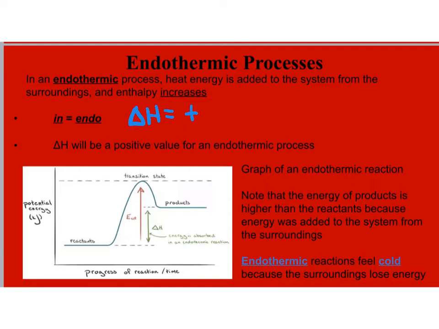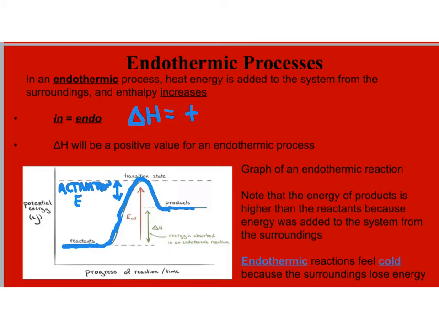So if you think about this graph right here, the reactants are down here with their energy level, the products are up here with their energy level, and you have to put energy in. This little hump is called transition energy. You may have seen it when you studied enzymes in bio. So that's why there's this little bit of extra energy right here. It's the energy that makes the reaction happen. Or sorry, it's called activation energy. I apologize. So this is our activation energy. It activates the reaction. Probably studied that in bio.